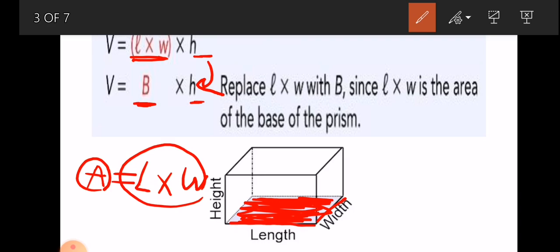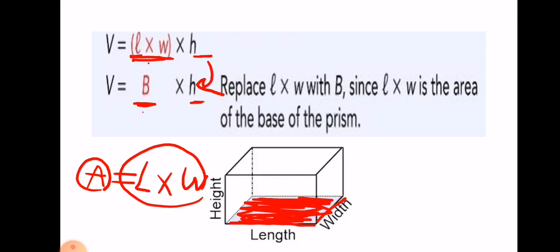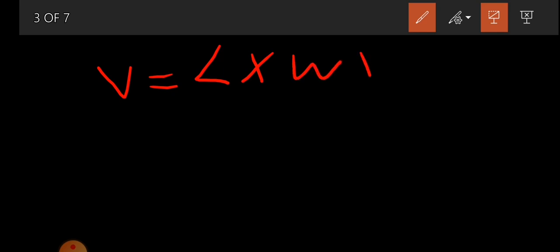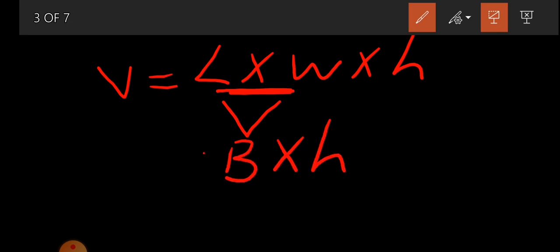If you don't have the area and you have the length alone and the width alone, it's okay also. You have this choice and this choice. Both formulas are exactly the same. So let's repeat again. How to find the volume for the rectangular prism? The volume equals length multiplied by width multiplied by height. But some questions can give you the area directly. Instead of multiplying these two, the area, which is length multiplied by the width, is ready for me. So you will take this base and multiply it by the height.